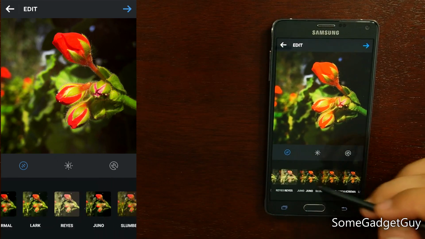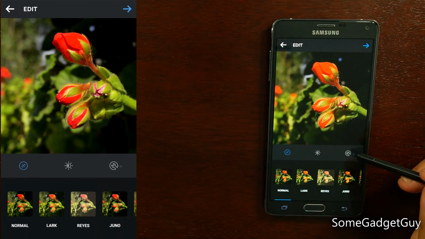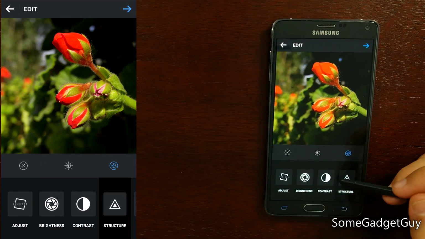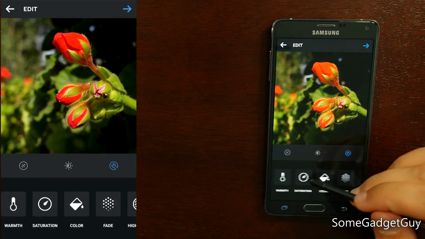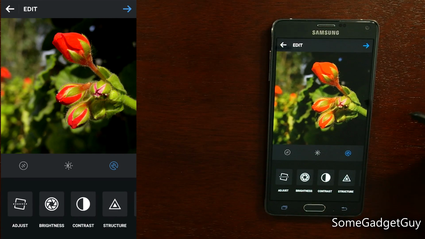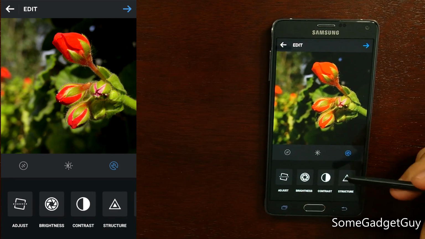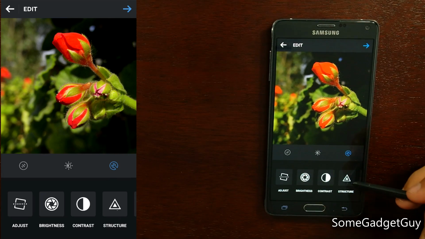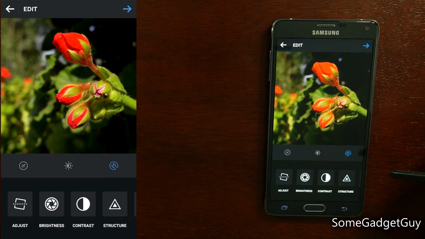So instead, I like to come into the individual editing settings. And as Instagram has evolved, we've actually gotten some very, very cool editing tools. This is now starting to compete with some of the best mobile photo editing software that we have on the market. Even Snapseed, I kind of prefer the tools and the way that they're implemented here on Instagram. I just wish Instagram would let us upload rectangles and higher resolution rectangles.